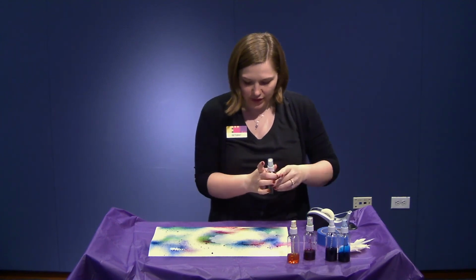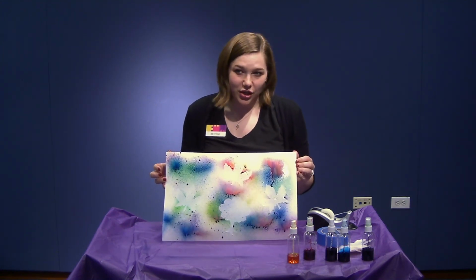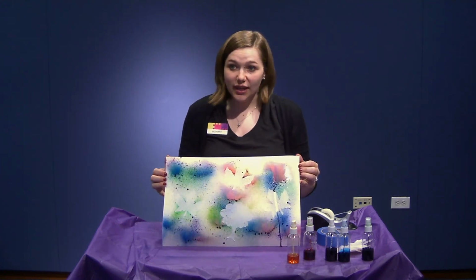All right. Now you can kind of see my images are already resistant. If I wanted to, I could peel off the tape, or I could just leave it as it is. So it's really up to you how you want to do it.